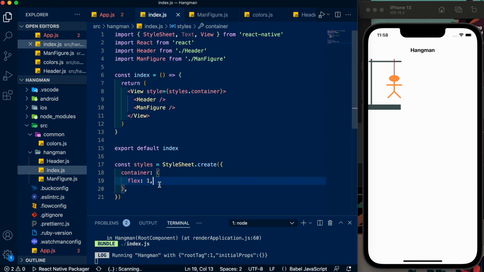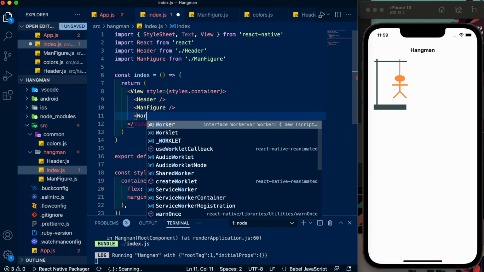And here add margin horizontal. Okay, looks good. Now add the word question card.